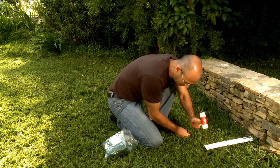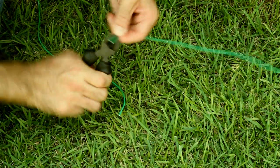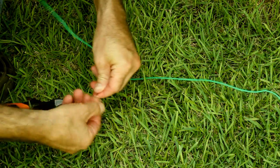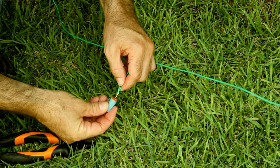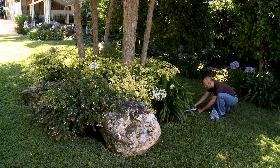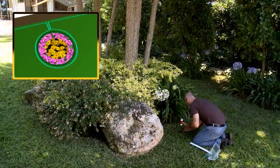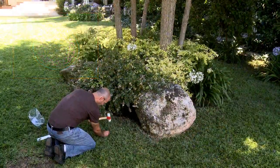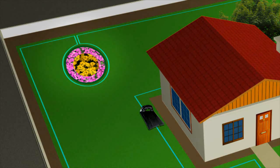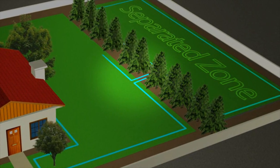Use the RoboRuler for accurate placement of the wire when bypassing obstacles at the lawn edges. When additional wire is required to complete the wire setup, use the connectors provided with the product. Strip the wire ends and twist them together into the silicon filled wire nuts, making sure they are tightly secured. When the edges of obstacles are too low or too soft to be detected by RoboMow sensors, use the perimeter wire to create a perimeter island around the obstacle. Both wires leading to the perimeter island should be parallel and touching. Apply the same method for flower beds, young trees, and ponds. If you are setting a separated zone, the wires leading to the separated zone should also be parallel and touching.